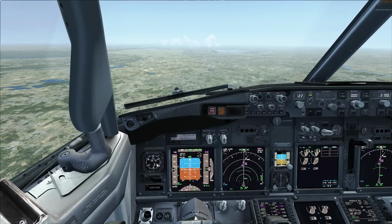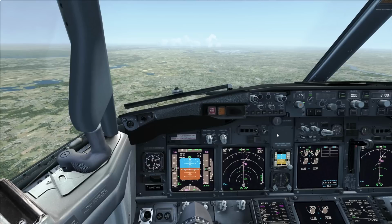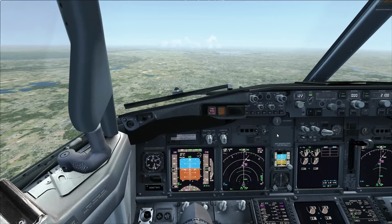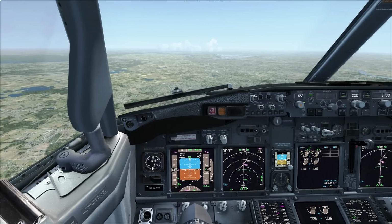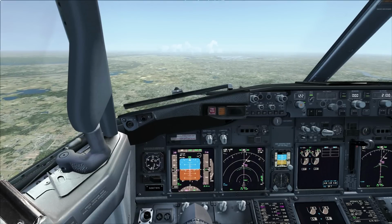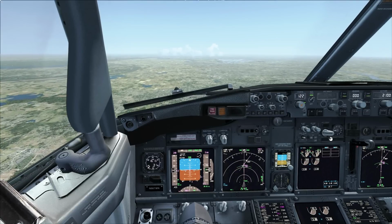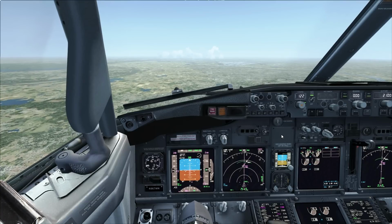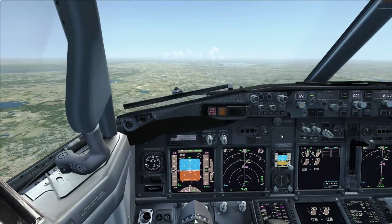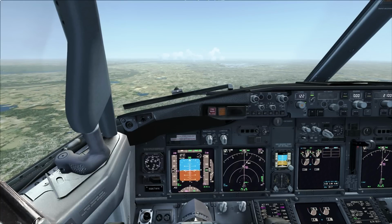So far, we've been in the air for 31 minutes. Not too bad. Remember, 41 minute flight is what this is, so anything over that, we're going to be late. And now we'll select auto brakes one for our approach. The airplane will automatically brake to assist us. We'll use the reverse thrust as well.